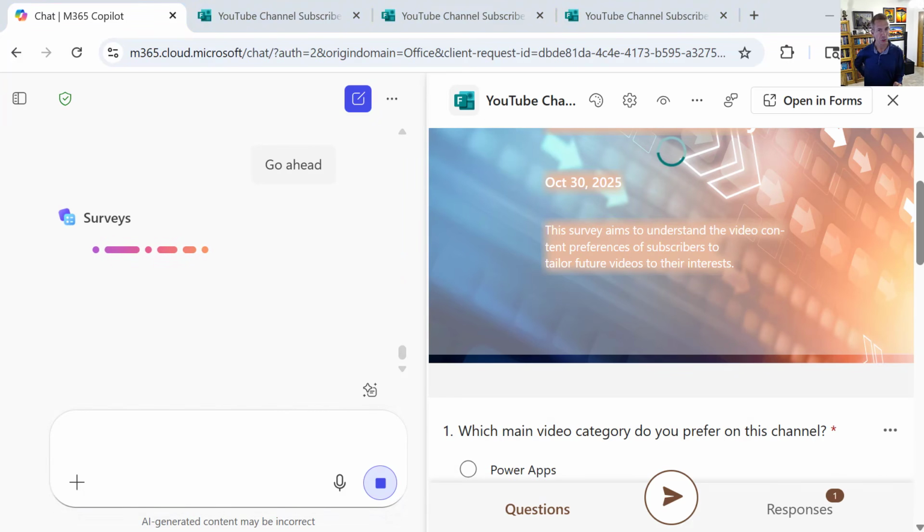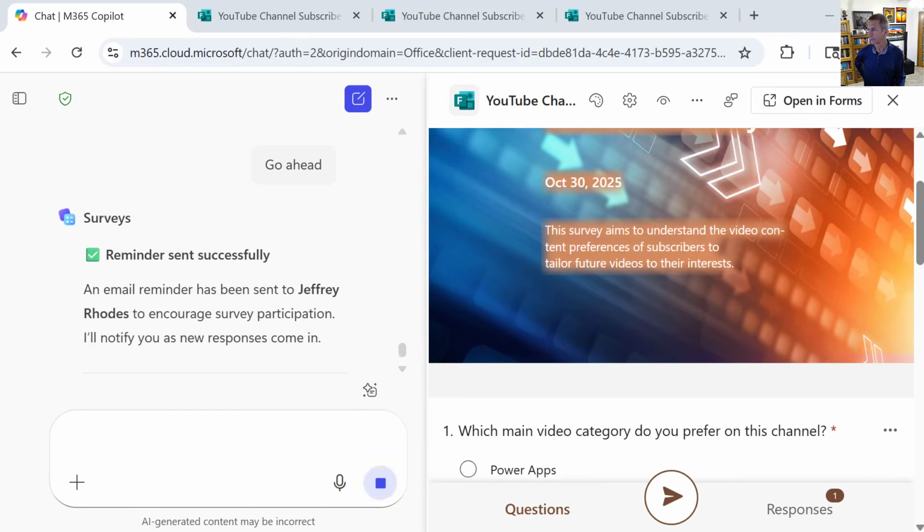Being extra cautious, but that's what Copilot means rather than pilot, so I'll take it. So I'm just refreshing my other monitor to see when that email comes in. There we go. It says it was sent.